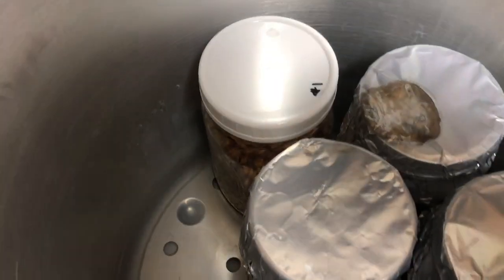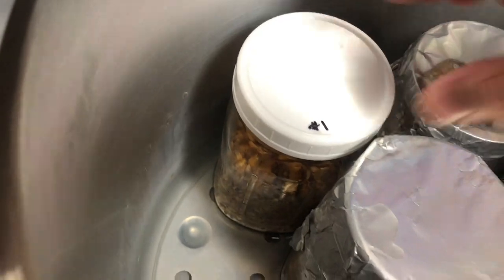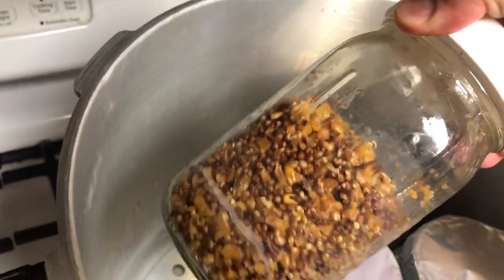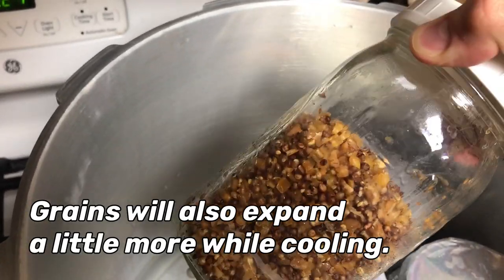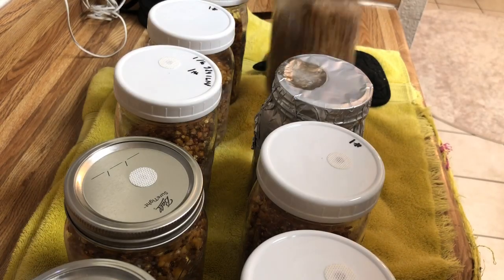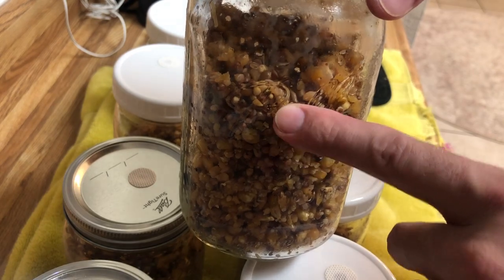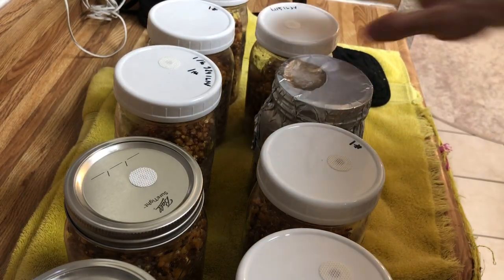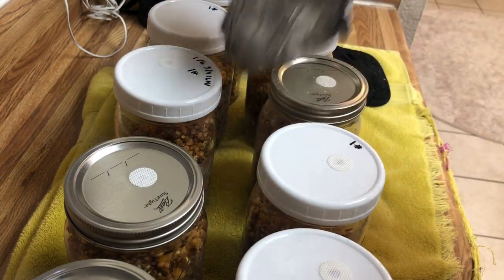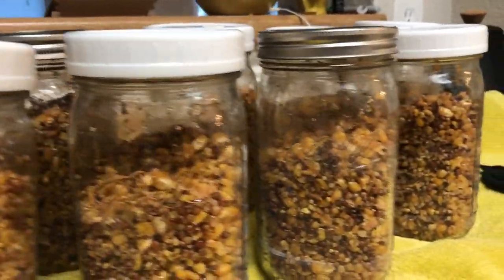Okay, so you'll see this one jar has no tinfoil on it. This is the unmodified lid, but it perfectly looks great. So what I do is I tighten the lid and then I shake it. Tighten the lid, then I shake it, then I loosen the lid just a hair again to let gas exchange occur. So you'll notice on most of these, like this jar was half full, it's only grown a little less than half an inch. But as they cool, the grains will expand a little more. So that's why we leave room. So some of these will end up having about 1/4 inch more than what they have in them right now. So just enough for grain to grain, right? And these were half full.